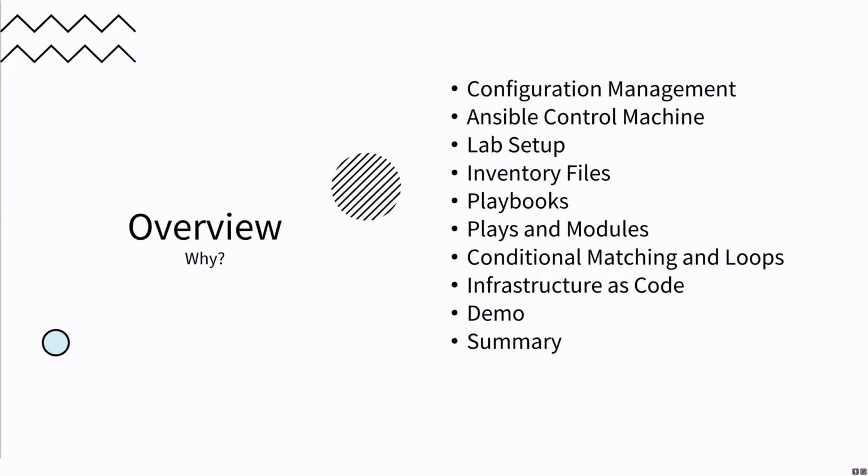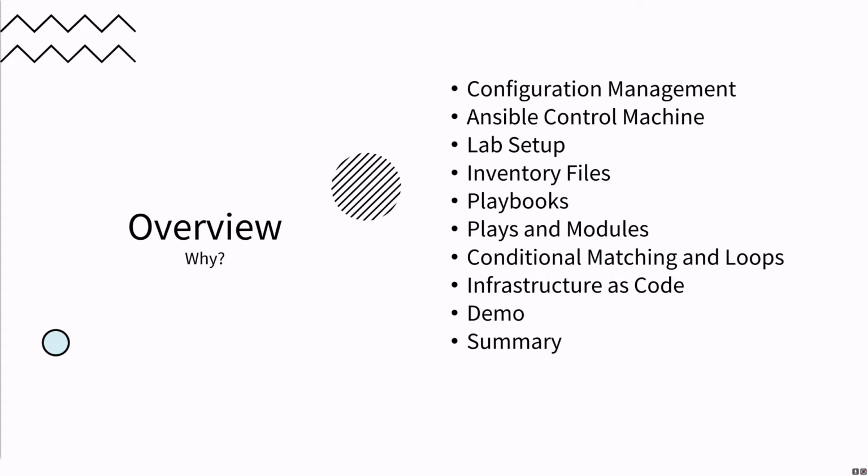We're going to be going over Playbooks, which is what you actually use to run against your environment. We'll be going over the structure of plays and modules, how you take modules and create them into plays, and then how you add the plays to playbooks. Ansible has the ability to do conditional matching and loops, so we'll be going over that and how we can use it when constructing our Ansible playbooks.